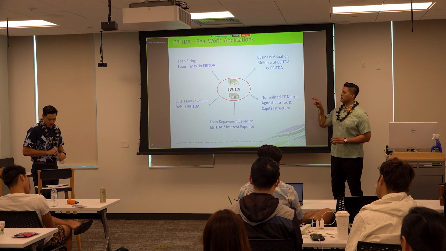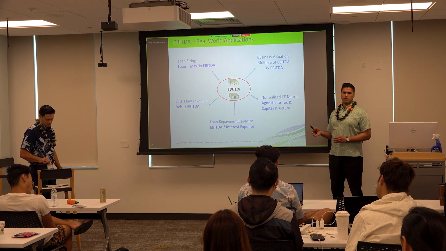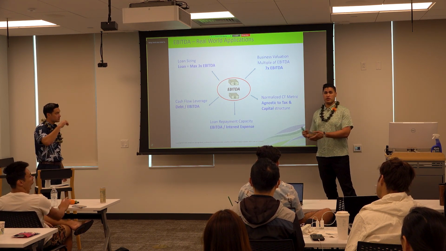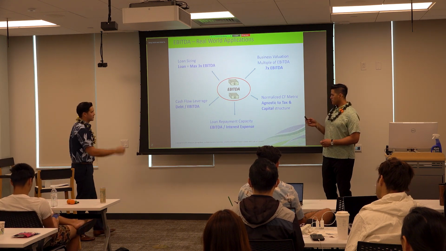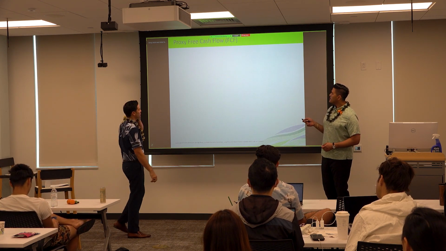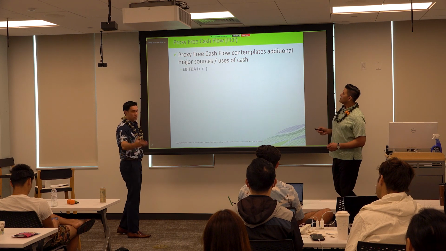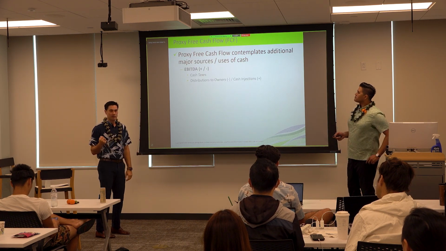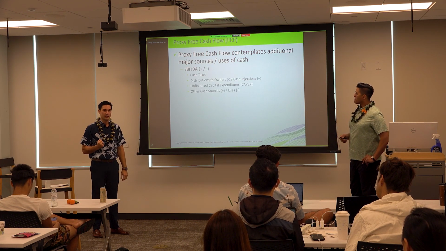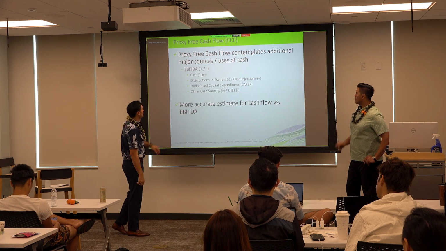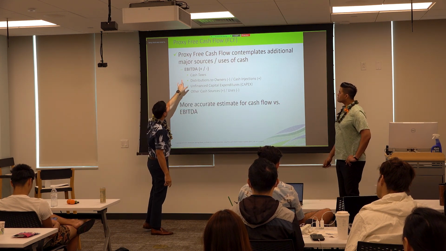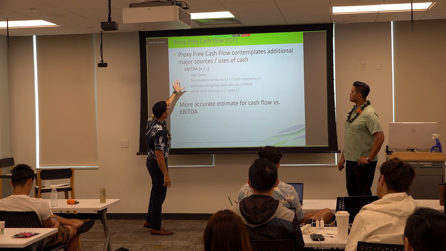But ultimately, I think this is the heart and soul of everything that we're doing when we're looking at a potential client, potential lending opportunity. So go to the next slide. I didn't realize that this slide actually had some of the things up here. So to your question, we're going to start with EBITDA. That's the core. Everybody should know how to calculate that and know what it is. But yeah, it's your proxy free cash flow.